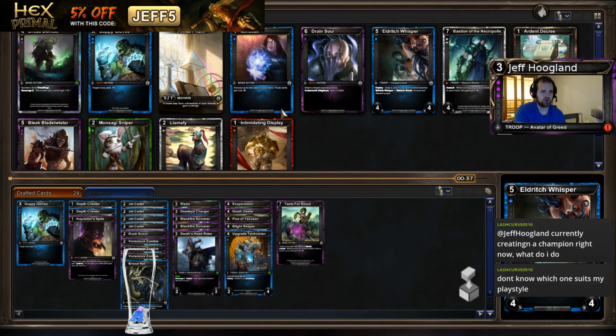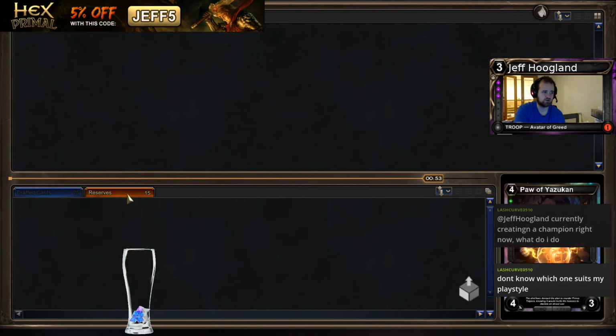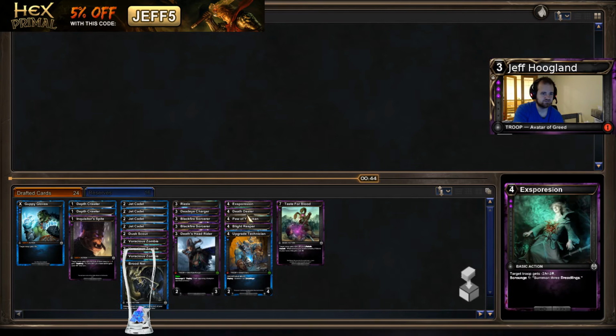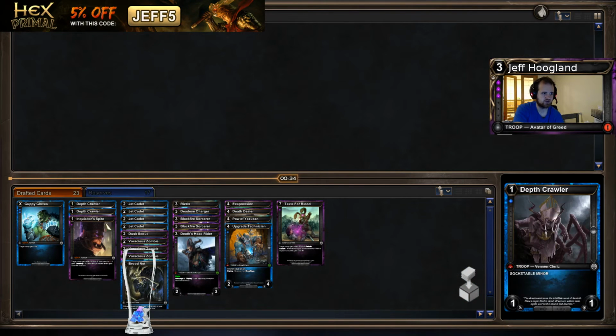I'm just going to snap up another Primal Prism here so we can guaranteed splash this Paw. Nice and easy. Easy does it. Blade Reaper's pretty good with Dreadlings, too. I don't know if I want him, though. I'm going to need to cut something. This is 23 cards now.